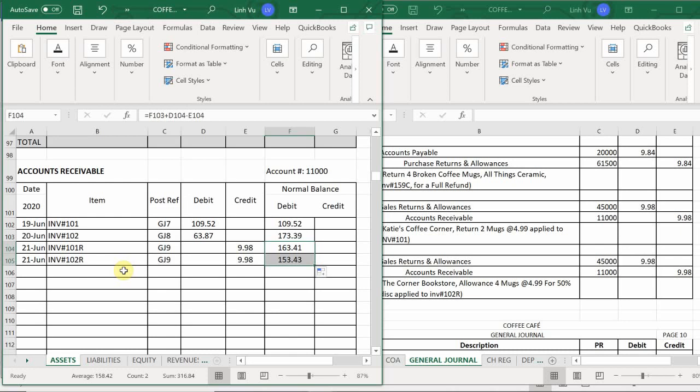You do need to create a separate credit memo, and you do need to make an association to exactly which invoice, because what if for that specific invoice they purchased a particular item, and the next time they buy something, it's not that item? So you definitely want to make those linkages to those specific invoices, and make some kind of note on there that this is a refund, return, allowance, whatever you want to call it. So you definitely have to create a separate one, and it's called a credit memo.